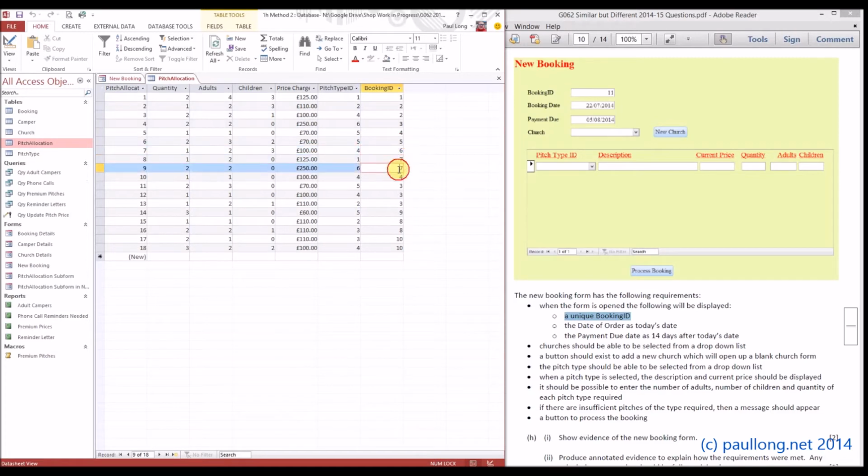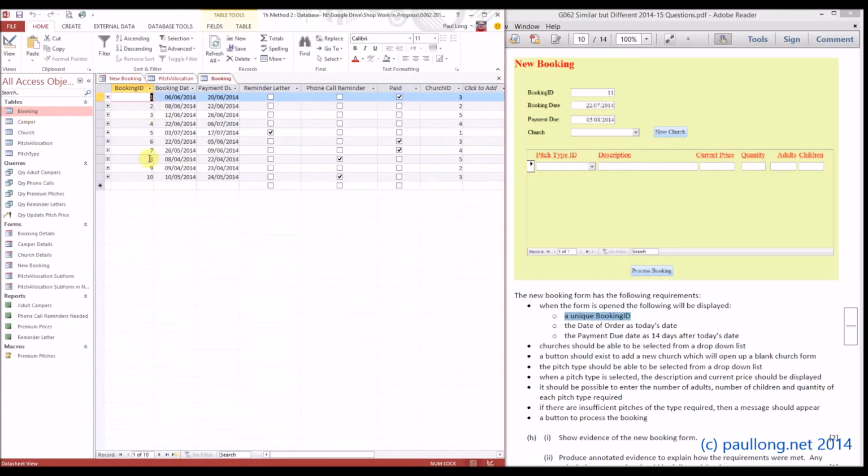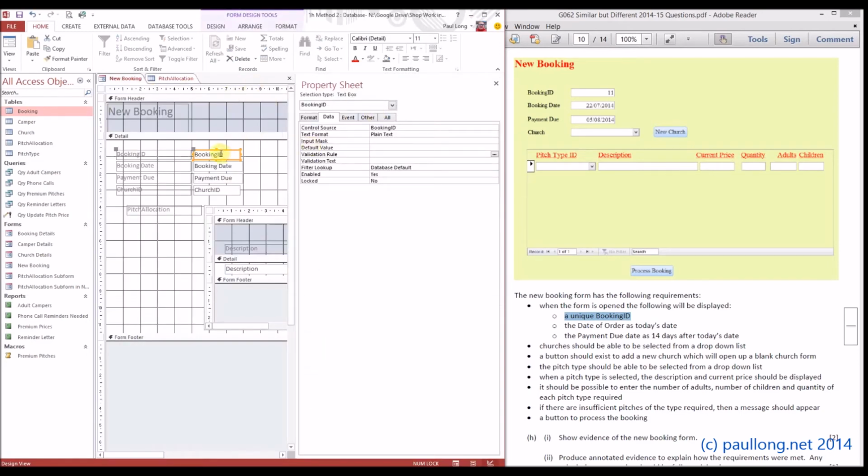So if you now change the booking table to have new booking IDs, it might work okay. It probably will. When you create it, it will set them up automatically, but we can't guarantee that, and so we need to be very careful when doing that and choosing to do it. So one option would be to set it as an auto number, and you can do that, delete it, recreate it, set as a booking ID.